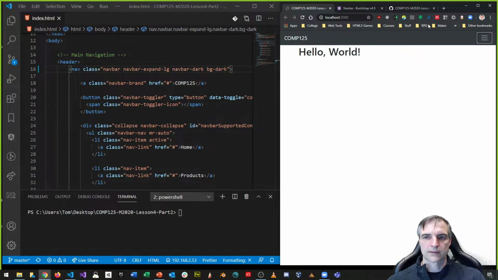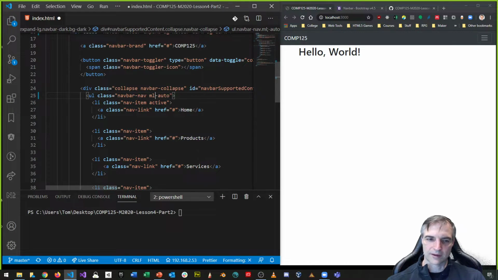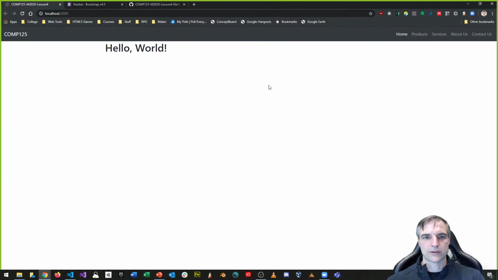Okay, next. I want to change the position of items. Right now it says MR auto on line 25 for me, and I want to change this to say ML auto. So in other words, margin left auto. That's what it is. Margin left auto, if I can take away the semicolon, and then press save. Now you can't see the change here because we have our hamburger happening right here. But if I double click now, you can see that, yes, indeed, the links are on the right hand side now. So I've moved them from the left to the right.